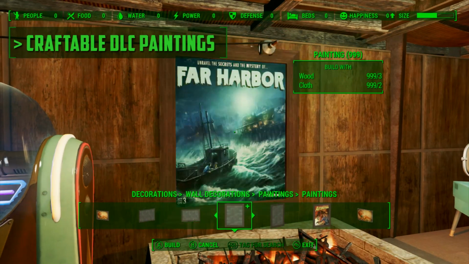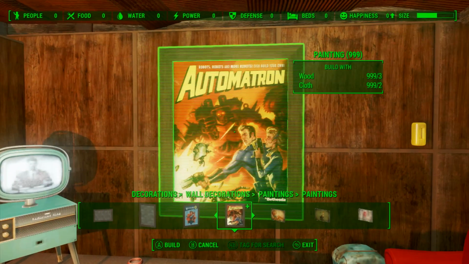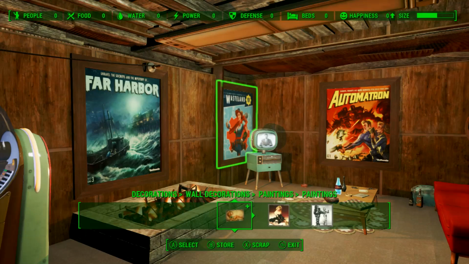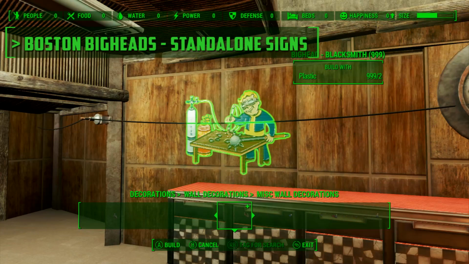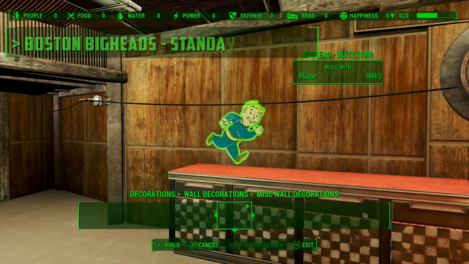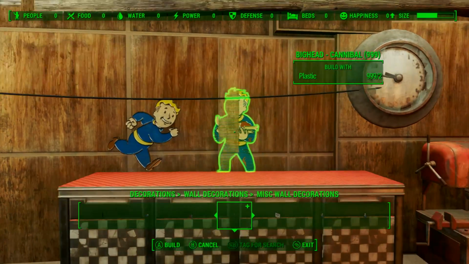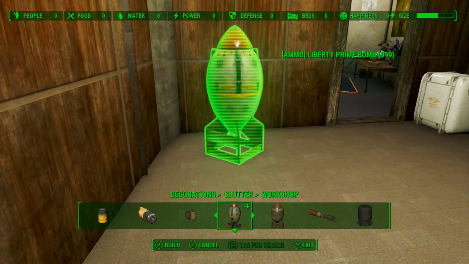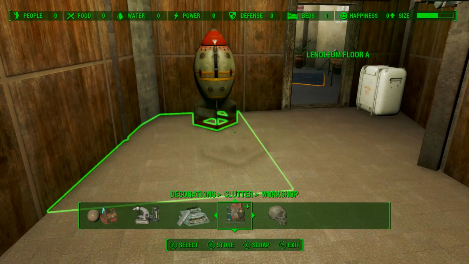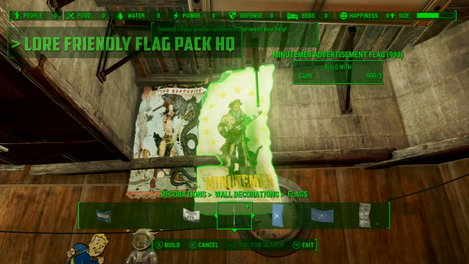But here, Craftable DLC Paintings. Look at these. These are really nice. These are made by Eleonora, who also made the flower pots earlier. And these are really nice picture frames. And this is so cool. Boston Bighead standalone signs. All of those little badges which you see spinning on the loading screens of all the perks, they have now made them into an actual sign which you can decorate with. They look so high quality, the model meshes are really nice and the texturing is perfect. I'm so glad someone actually put those into the game to use as settlement decorations.